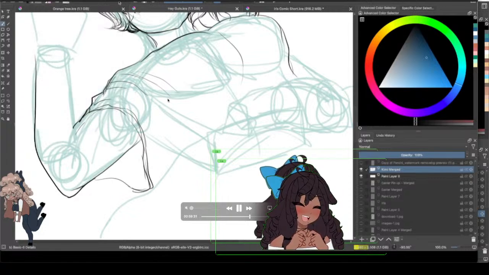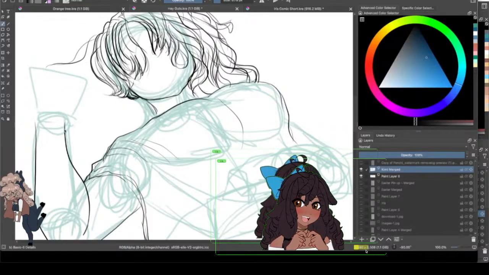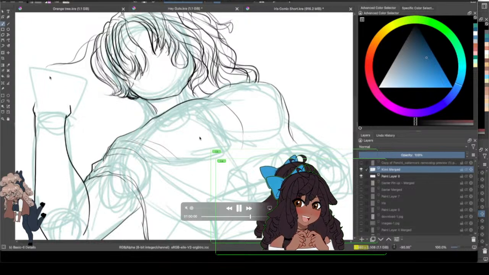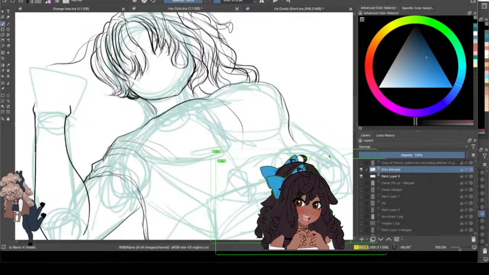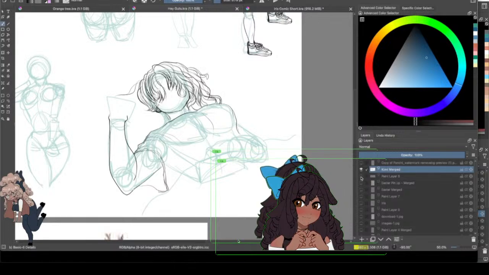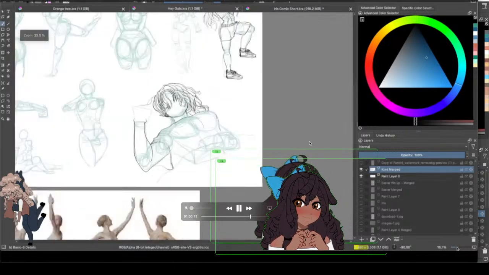However, her clothes are going to be dropping down in the direction that she's laying. So it's not going to be flat and falling straight down, but more so falling down at a curve, because it's following where her arm is going down, and it's also following the direction of how your body is positioned and how your body is moving. That's a nice thing to keep in mind so it doesn't cause too much confusion. And I believe later in the video you'll be able to see it as I start to draw her out as she's laying down.